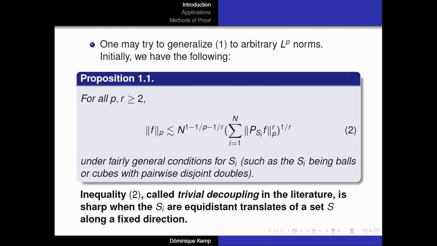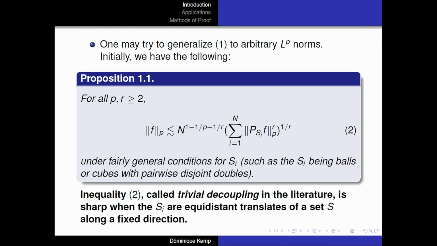And it follows from Plancherel's theorem, if we remember that, as well as the trivial L infinity bound. So p equals infinity. You just do the most natural thing there. And when you interpolate between the L2 and L infinity bounds, we would have this inequality, which tells us essentially the amount of loss that comes by way of trying to take the little l2 norm of the Lp of the smaller parts, the so-called square root cancellation.